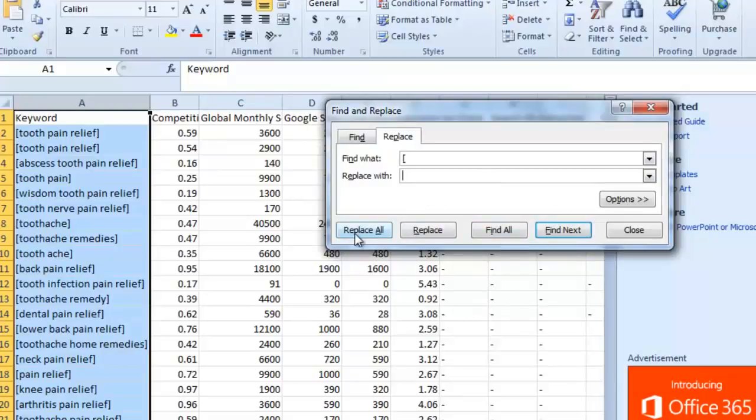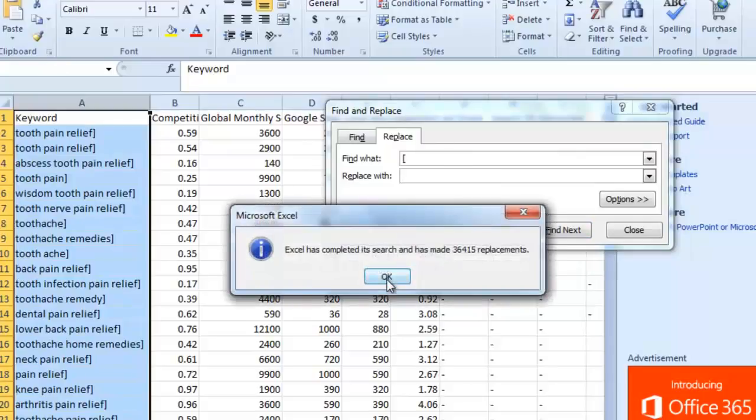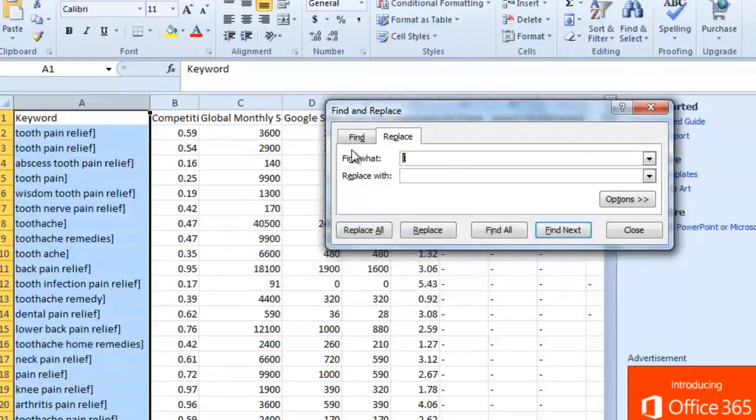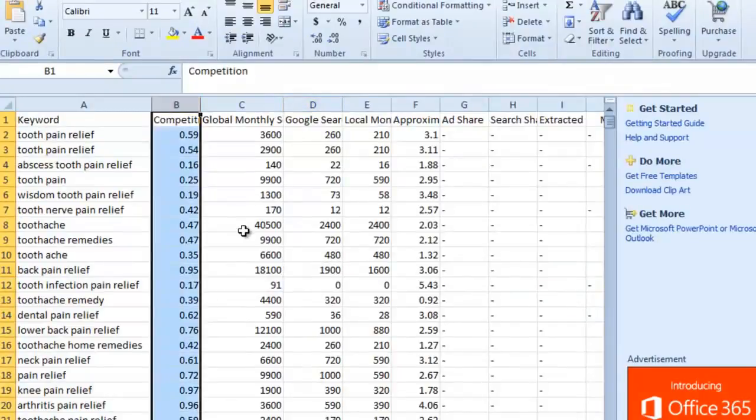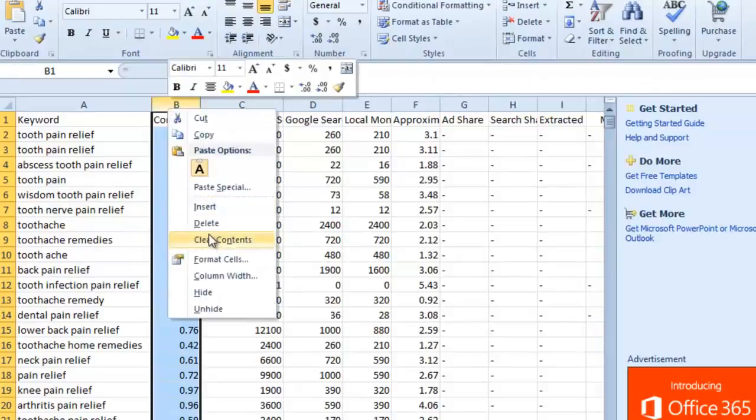So you're just going to do that with all instances of that bracket. And then I want you to do the other bracket. It's just going to make it look a little bit cleaner and better for working with our purposes. The next thing to do is just to create a new column. And you do that by right-clicking on the mouse and then clicking this insert button right here.